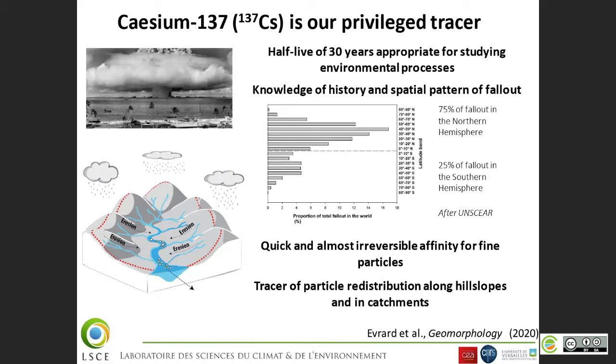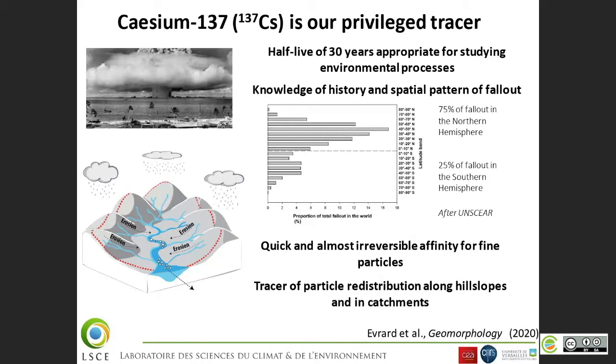And cesium is emitted during this type of bomb tests, and then with rainfall, it will be brought back to the soil, and once it is in contact with the soil, it will bind very strongly to the clays and the particles, and then once it sticks to the clay, it will remain with the clay. So if the clay or the sediment gets transported and moves across the landscape, cesium will remain attached to it. So it's a good tool, because of its affinity for the fine particles, to trace the particles across the landscape.